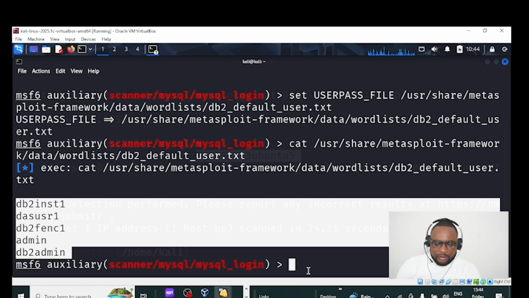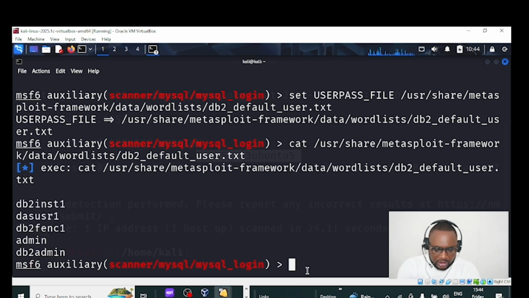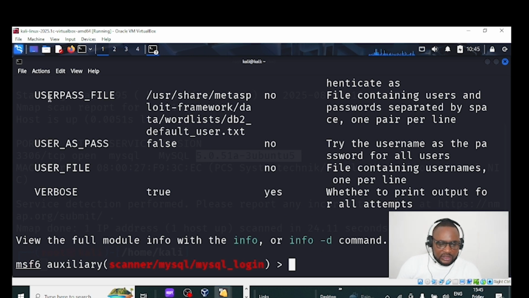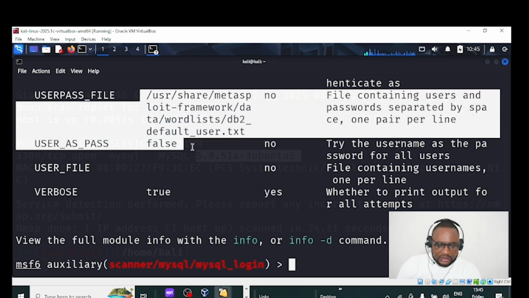Let me clear so that you will see what I'm doing very well. If I show options now, show options. Now you can see the password has the word list, right?